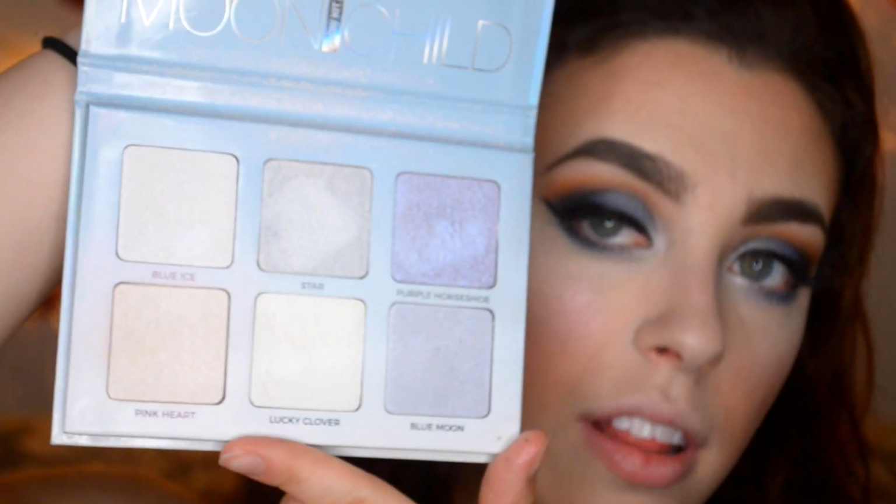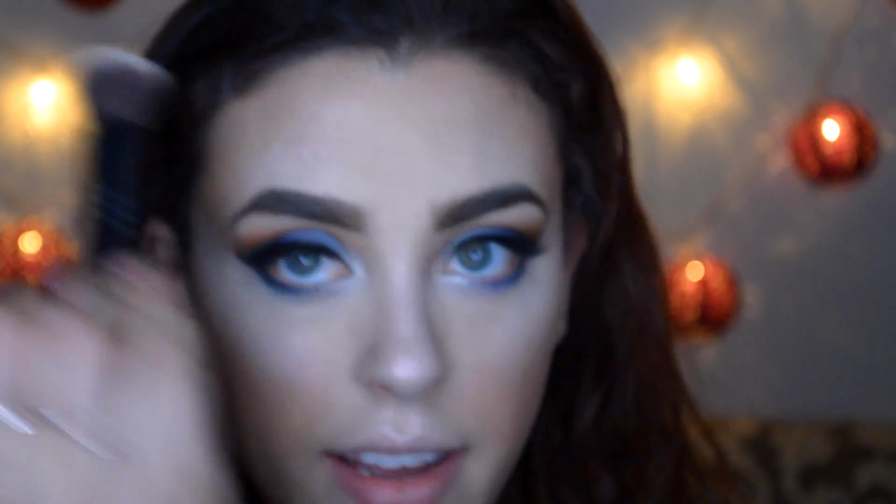These are way bigger than the Kat Von D ones though. Like the Kat Von D palette, I thought it would be much bigger, but they're very small. So on the Cupid's bow, down the nose, the tip of the nose, I already did above my brows and my cheekbones obviously.